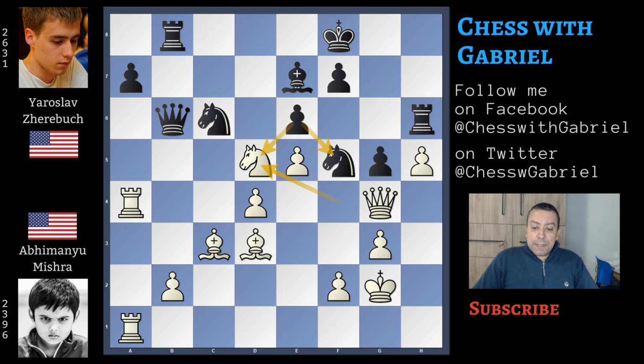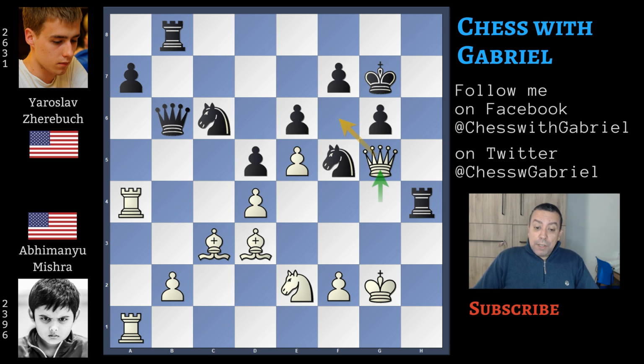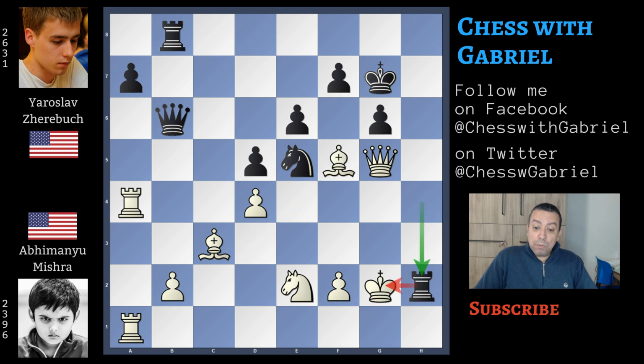So Zherebukh tries to find a counter-attack. After h4, he sacrifices the bishop on h4, bishop captures, g captures, rook captures, attacking the queen. Queen to g5 with the idea of queen to f6 with check. So here comes knight captures on e5, another aggressive answer to try to stop this attack. Bishop captures, rook to h2 with check, and even if the rook is unprotected, the king cannot capture the rook, because if king captures, there is knight to f3, winning the queen.